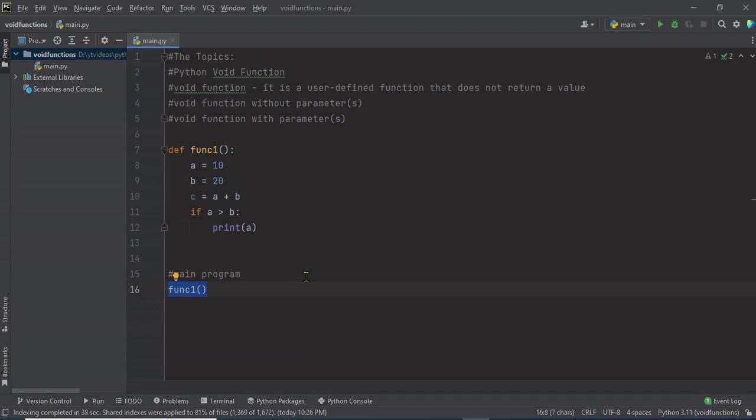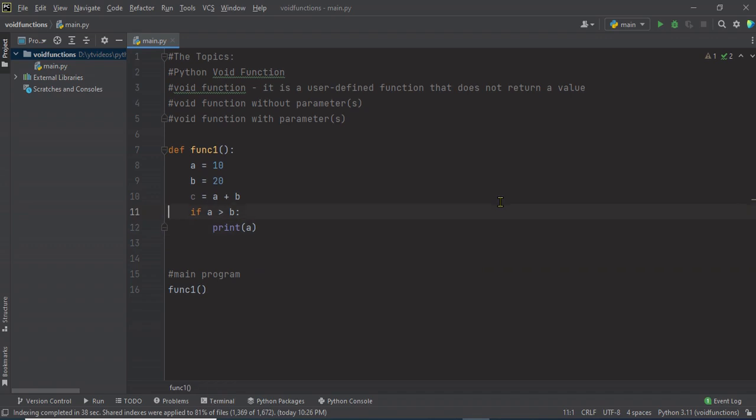So it's like giving a job to a particular name, and that name is func1. It's a function. So when I call that function, func1, what will happen is that it will transfer the control here. When you run the program, it will jump here to line 7, and then it will execute line 8, after which it will execute lines 9, 10, 11. If this is true, it will execute 12. But if this is false, it will go to 13, right?